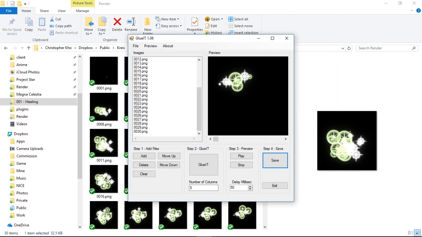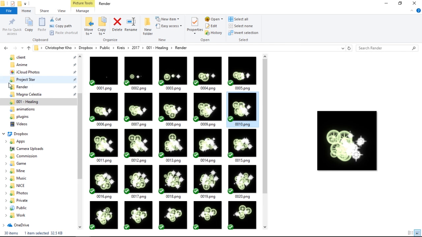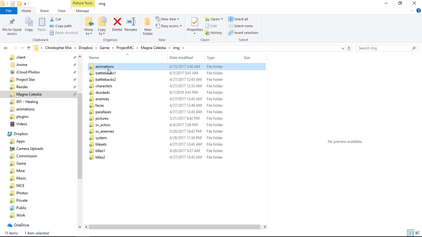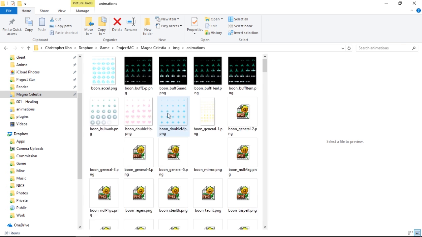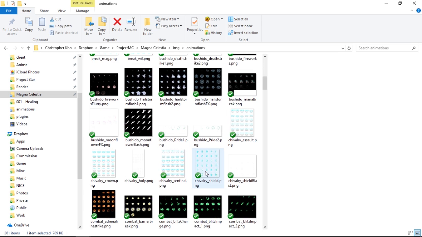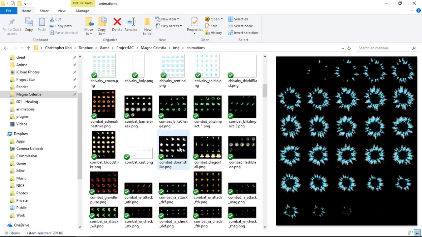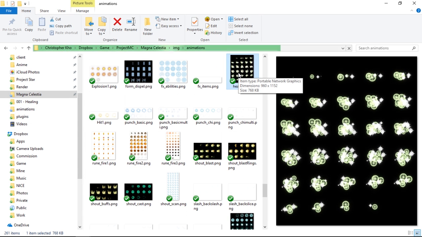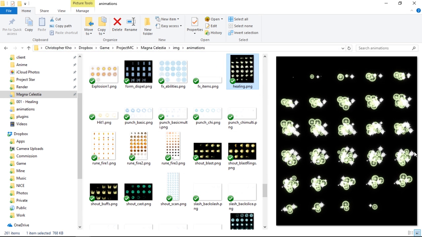Healing. Save it, exit, and there you go. There's your animation spreadsheet.